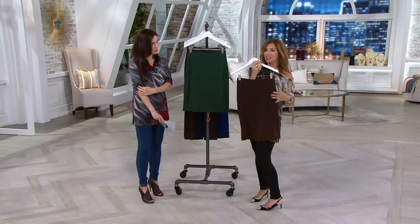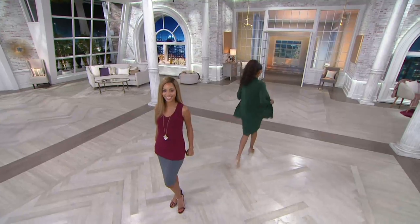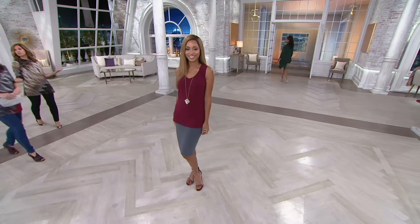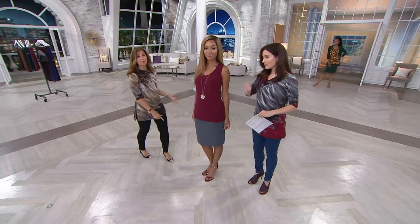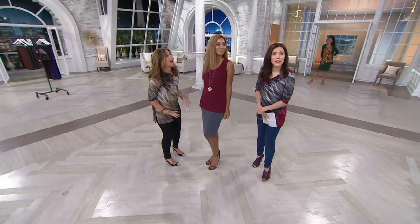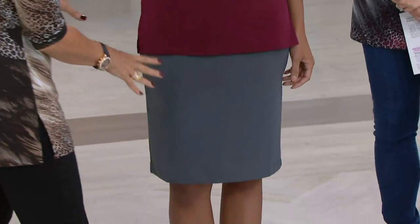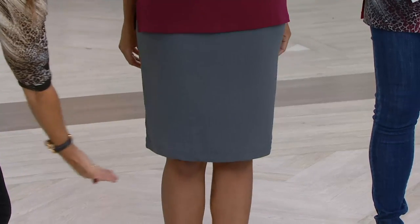It's a fabulous skirt — it's that skirt that maybe you go to a black tie event and you spend hundreds of dollars on a beautiful top. You don't have to spend hundreds of dollars on the bottom. Just buy a slim skirt like this in black. This looks great together. She's wearing liquid head to toe and its simplicity in design says it all.